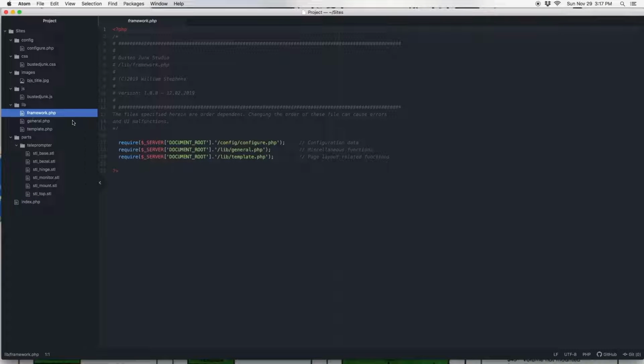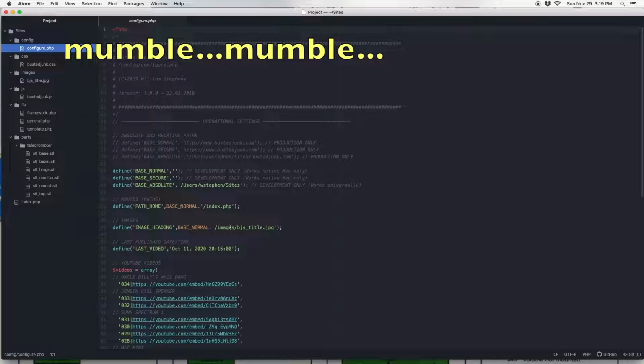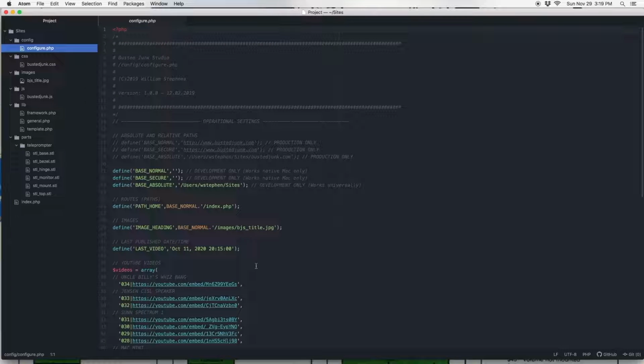Okay. Framework PHP is grabbing the configure PHP, the general PHP, and the template PHP from live and from config. So, config PHP. Maybe you can see it. We're building these paths with all this.